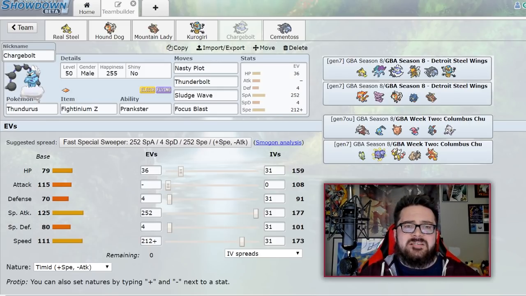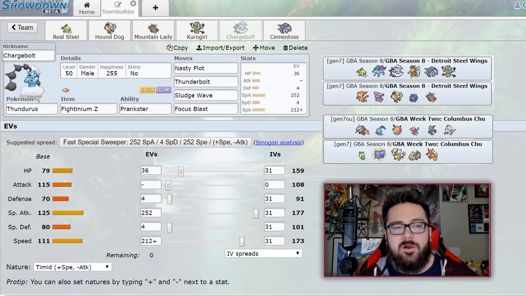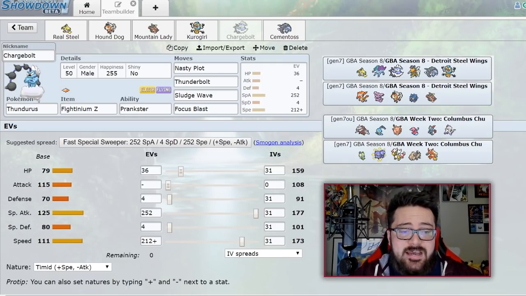Next up here, potentially one of our... I feel like Thundurus is going to do a really good amount of work this week. We're bringing Charge Belt back, Prankster Thundurus, Nasty Plot, Thunderbolt, Sludge Wave, Focus Blast, 36 in HP, 4 in defense, 252 special attack, 4 in special defense, 212 speed with a timid nature.